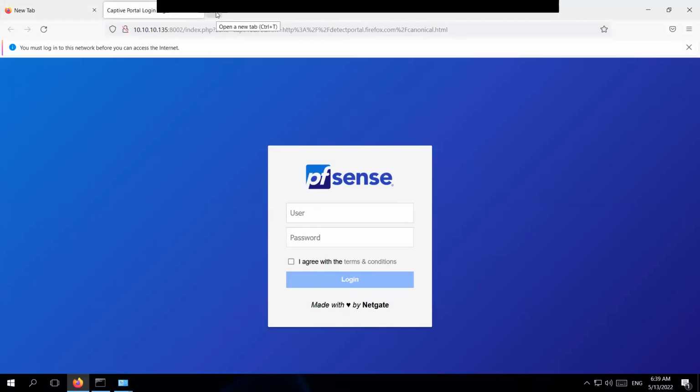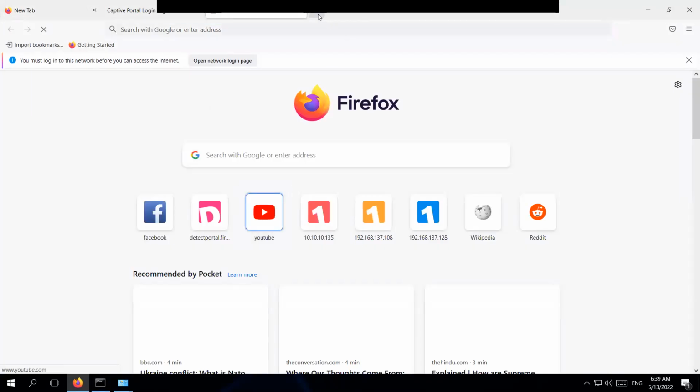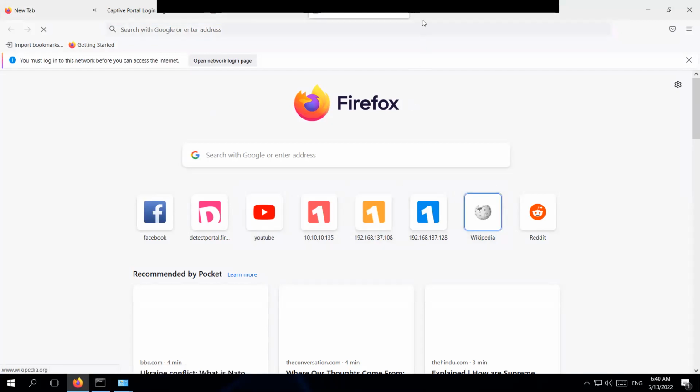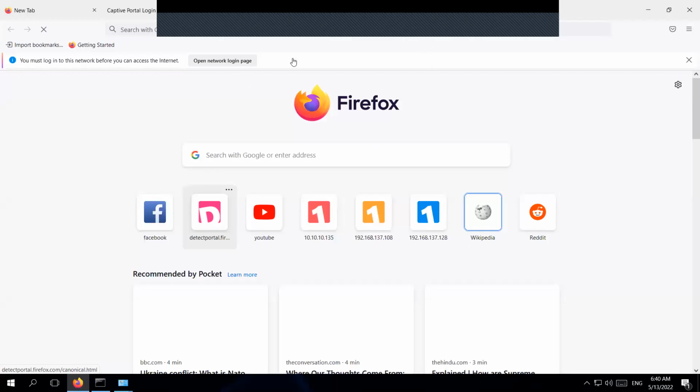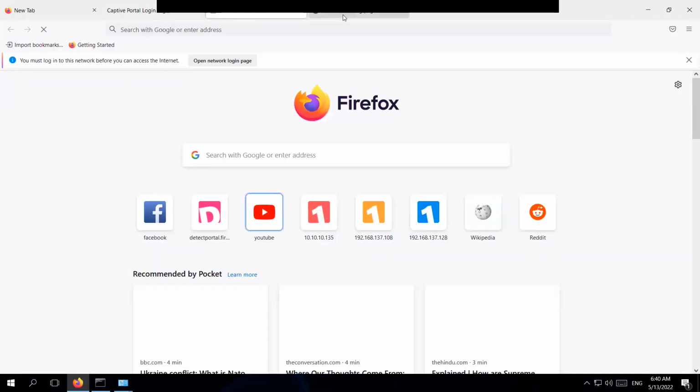Since I have not authenticated myself, I would not be able to access the internet. As you can see on my screen, captive portal authentication is not yet done. I'm not able to access any of the websites. It's failing.